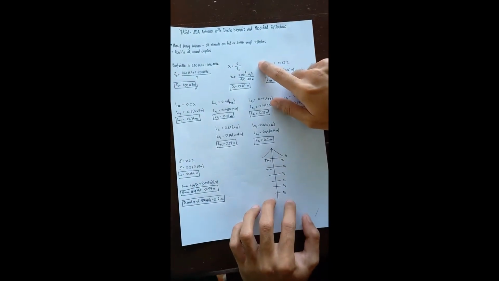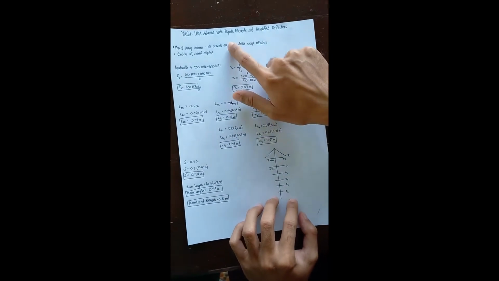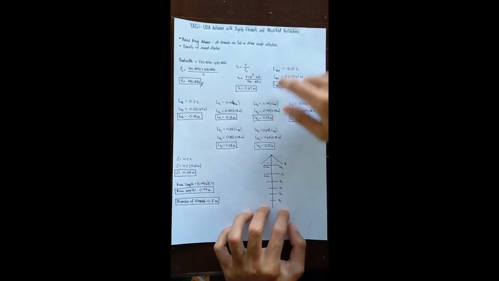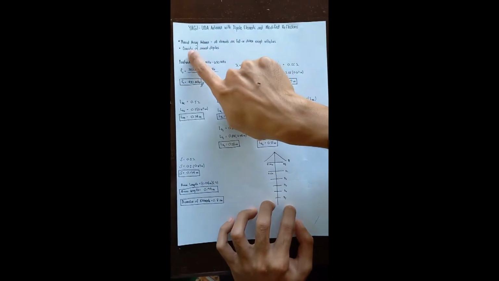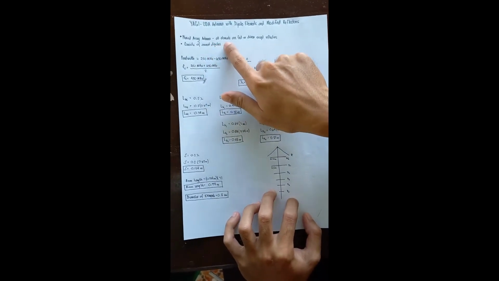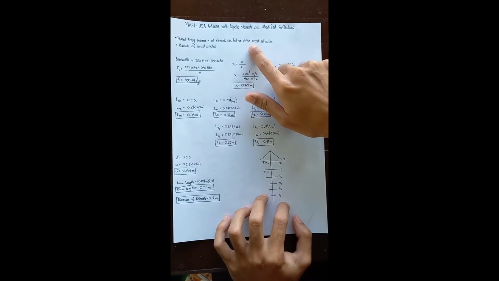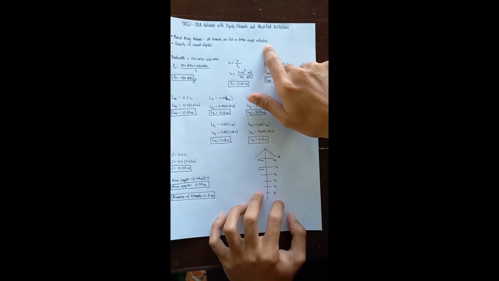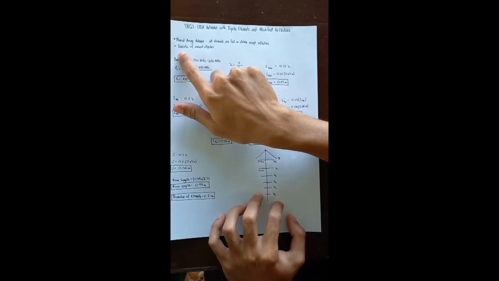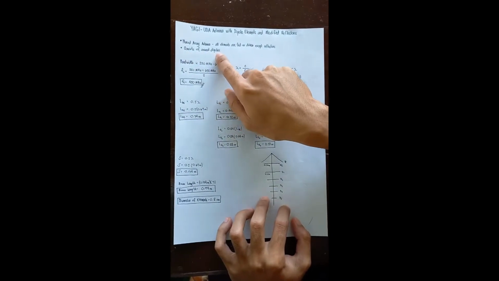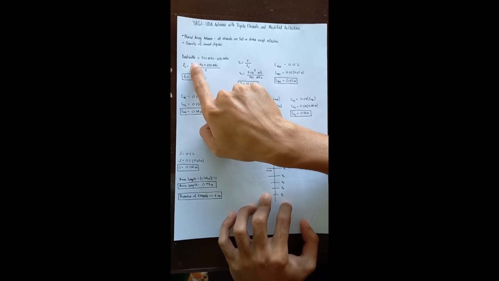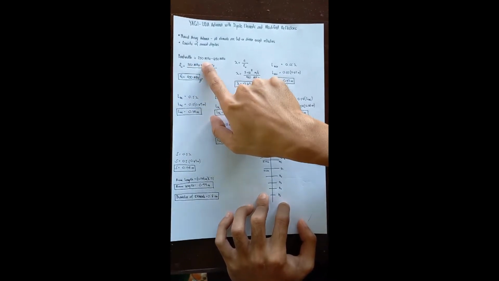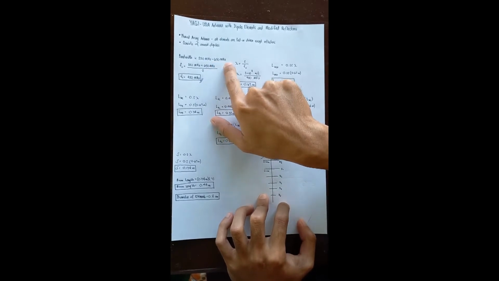Good day everyone. Now we will share with you the calculations for our Yagi-Uda antenna with dipole elements and modified reflectors. First, this Yagi-Uda antenna is a phased array antenna, which means all elements are fed or driven except for the reflectors. The elements consist of several dipoles. We decided that the bandwidth of the design is to be 250 megahertz to 650 megahertz.